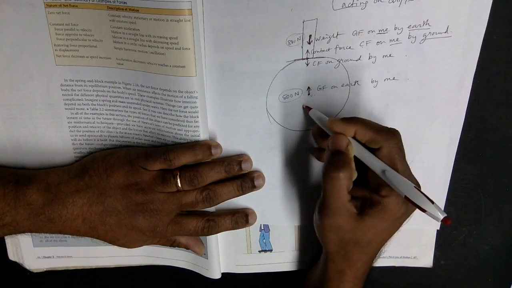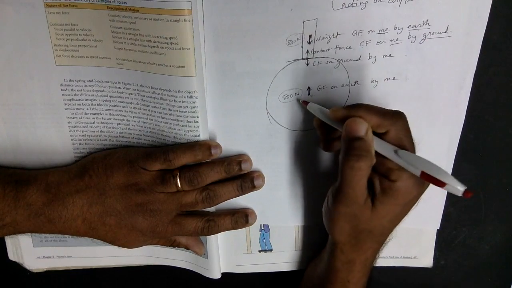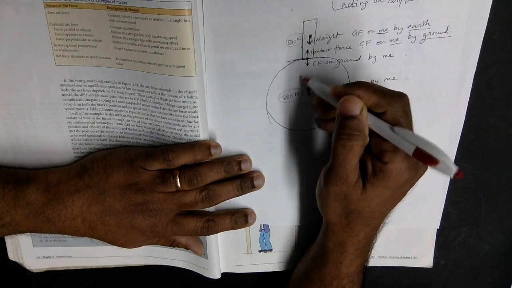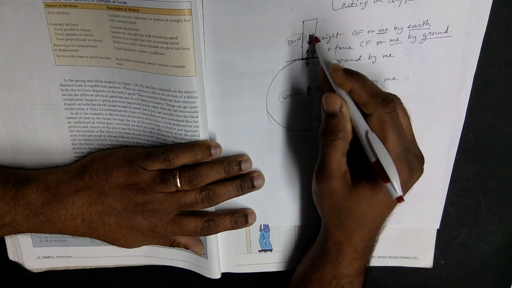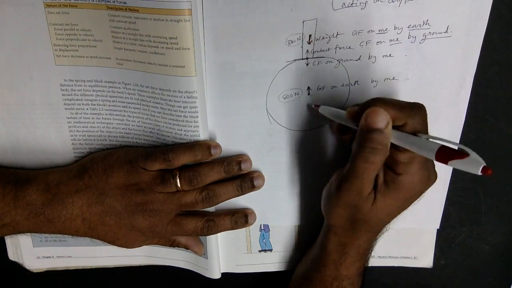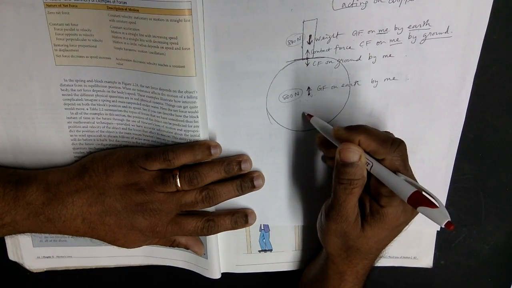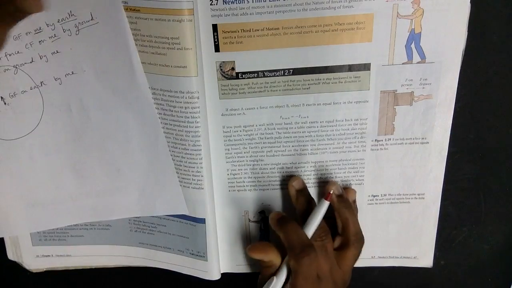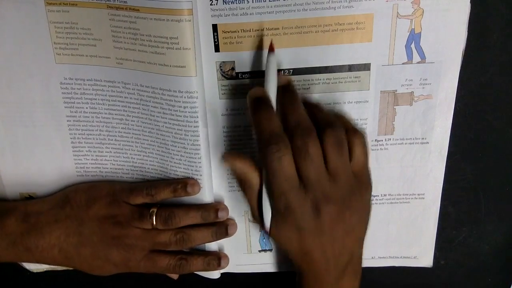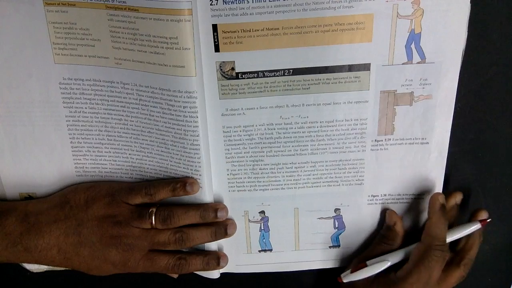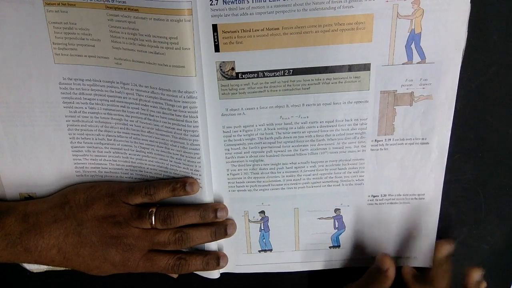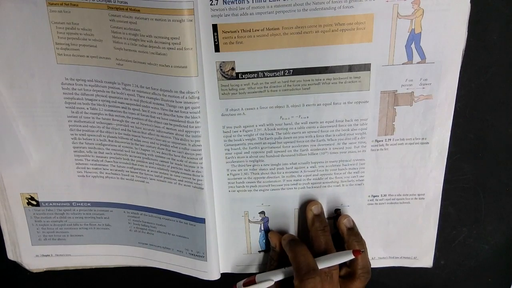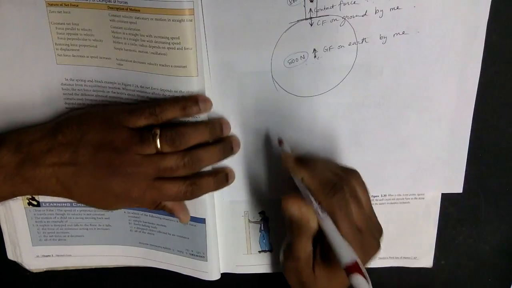Now, who is going to be affected? Is the earth going to be falling to me, or am I going to fall to the earth? Naturally, I'm going to be affected because I'm light. I don't have much inertia, so I start moving, whereas this one stays where it's put. So that is inertia. Newton's third law's main concept is, for every action there is an equal and opposite reaction.